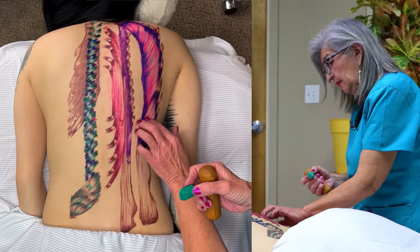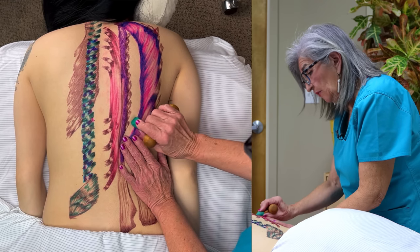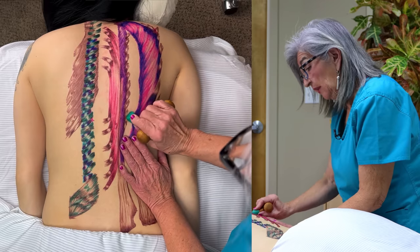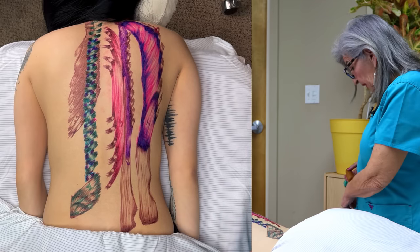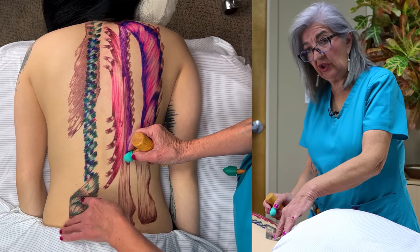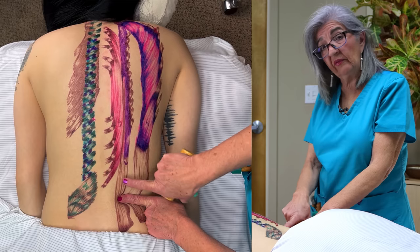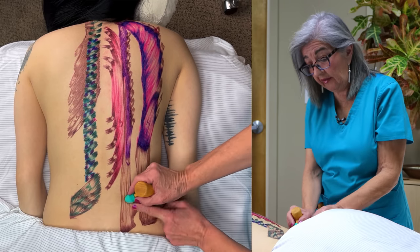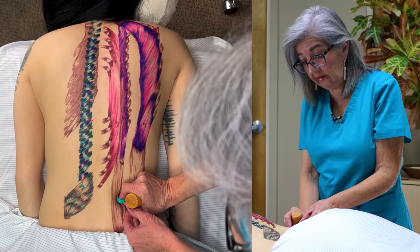People that have problems even with breathing — this is perfect for really getting into the intercostals, the iliocostalis, the longissimus, and the semispinalis. And this one too — even for the QL. If you can see, the multifidi originates lower by the sacrum. So you can go to the soft area. You've got to be real careful with the floating rib right here, and then the iliac crest. Right at the meaty part, you can really get underneath here to the multifidi and the QL.